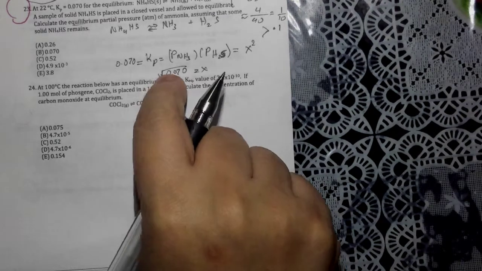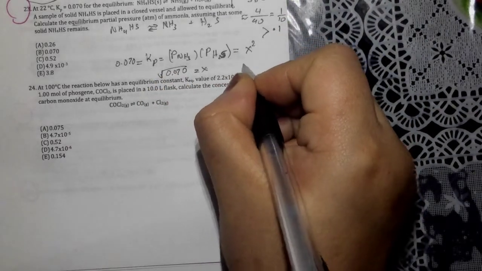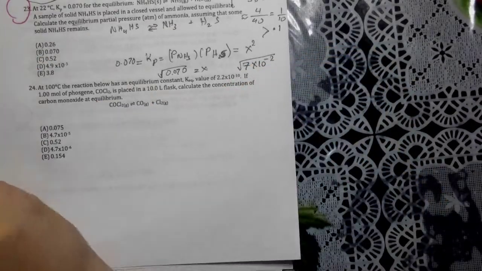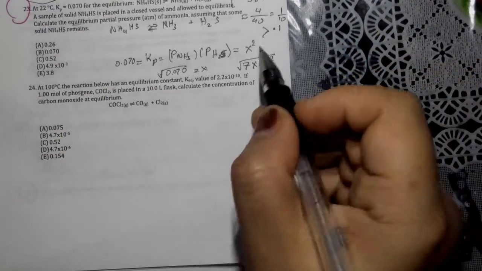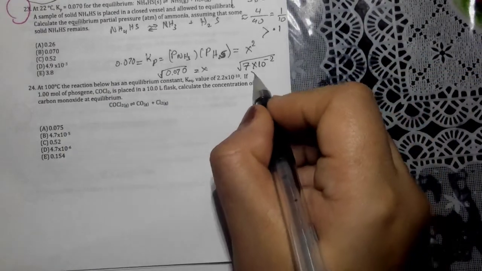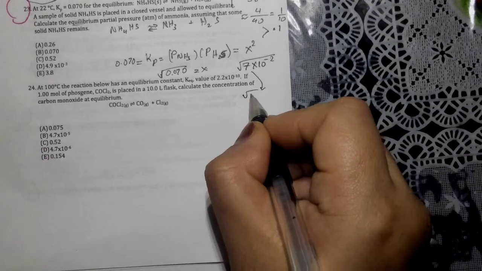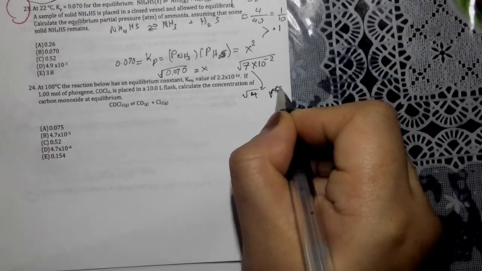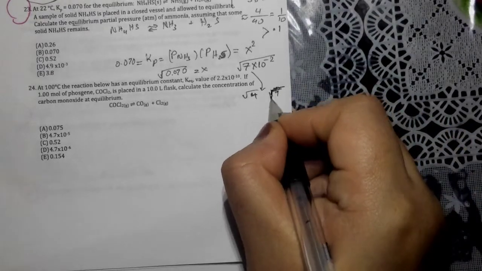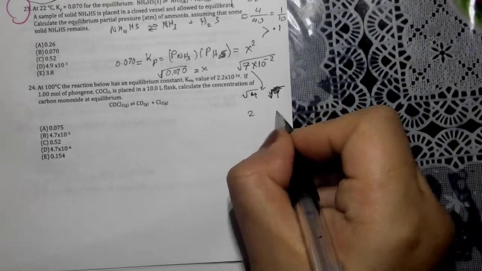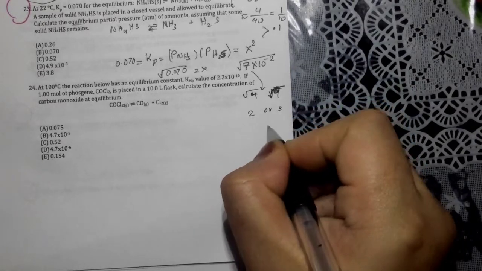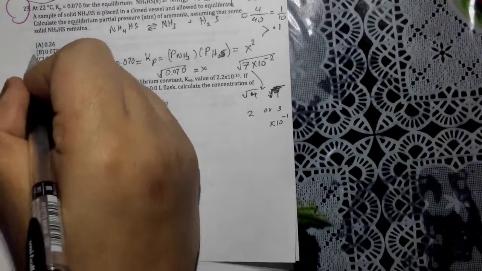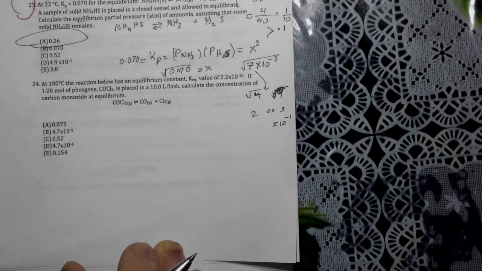So I can actually rewrite this into 7 times 10 to the negative 2 square root. We're back to what we did before. That's why I said this is pretty much the same thing. 7, I can say this is between the square root of 4 and the square root of 9. So then it is in between 2 and 3, times 10 to the negative 1. So 0.2 and 0.3 right there.